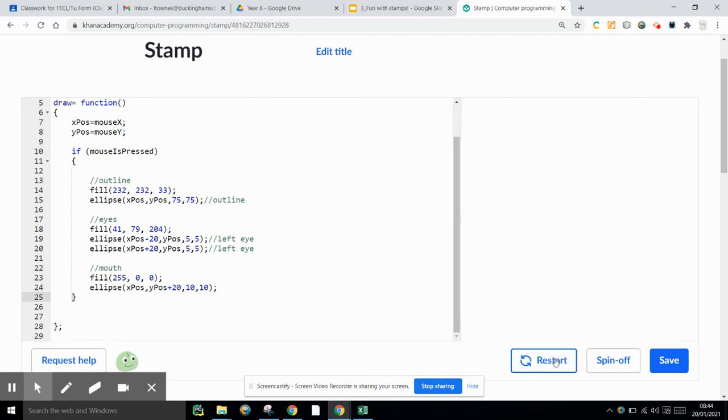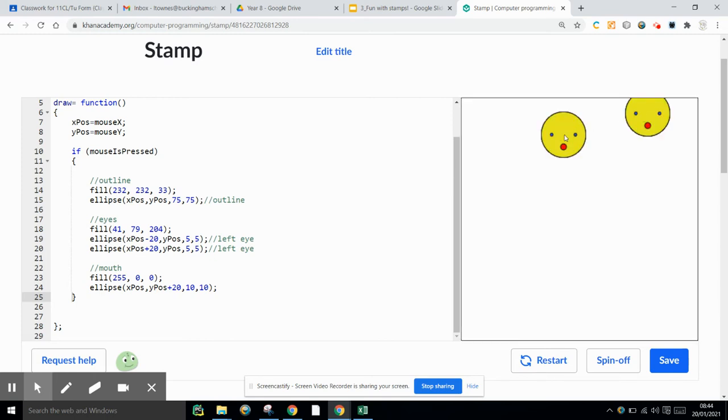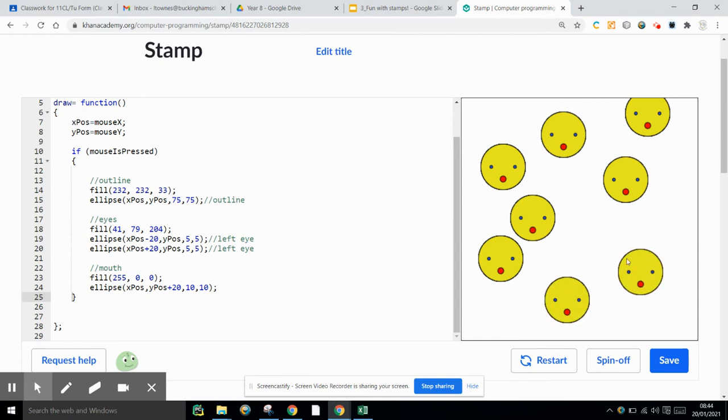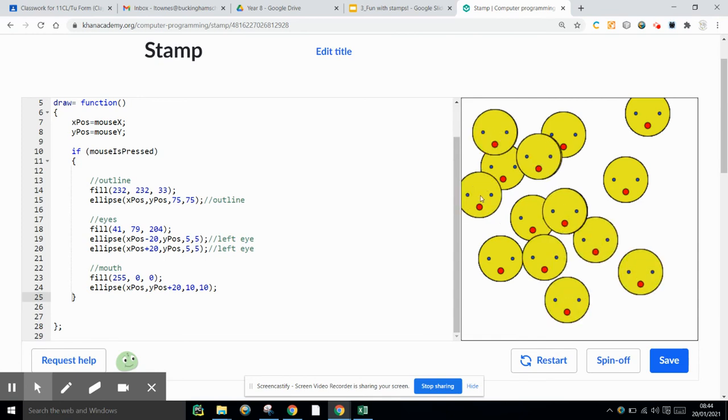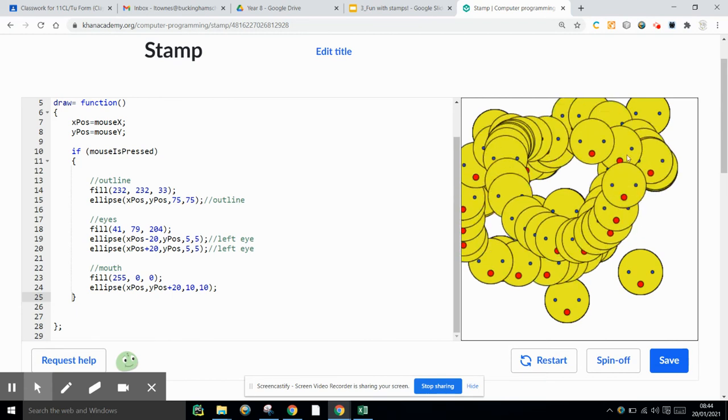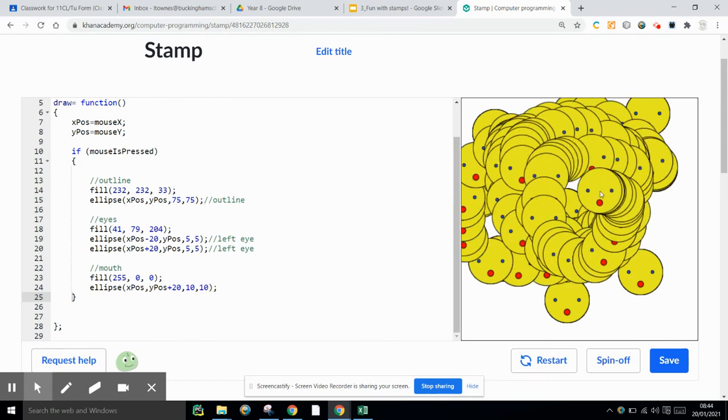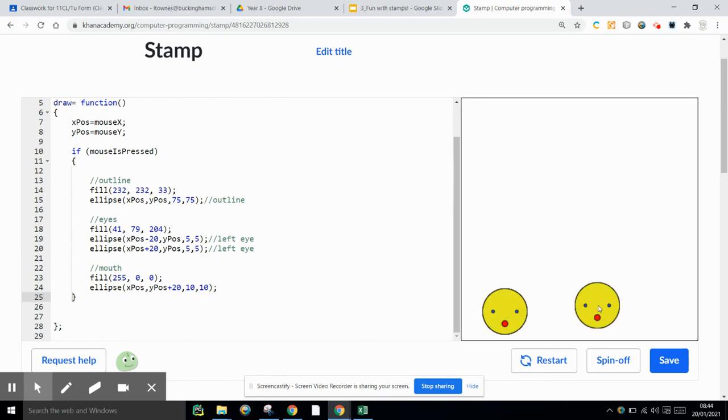If I restart my program, I'm not pressing my mouse right now, so nothing's on the screen. However, if I go and I click, you can start to see I'm getting every time I press the mouse, and I could hold that mouse and I could press it. I'm starting to basically do that stamp program.